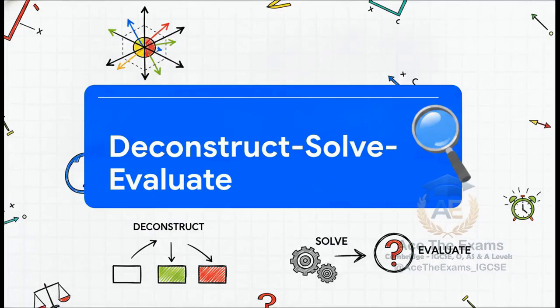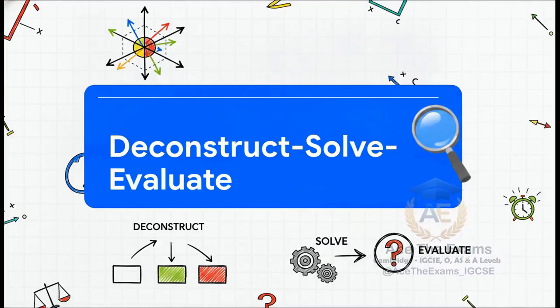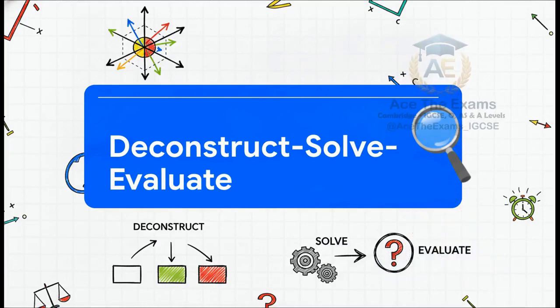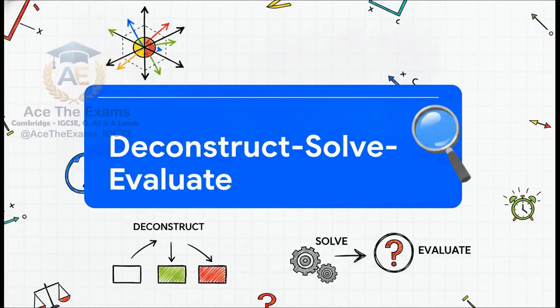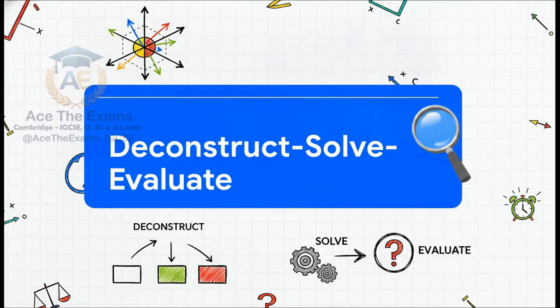This is the ultimate critical analysis sequence. Deconstruct, solve, evaluate. Break the complex vector problem down, solve it logically step by step, and crucially, this is the part most founders skip, evaluate your result. Check it for reasonableness. If you calculate the shortest distance between 2 skewed lines and your answer is negative, your evaluation step should trigger massive alarm bells before you move on. You must make justified recommendations to close the deal.